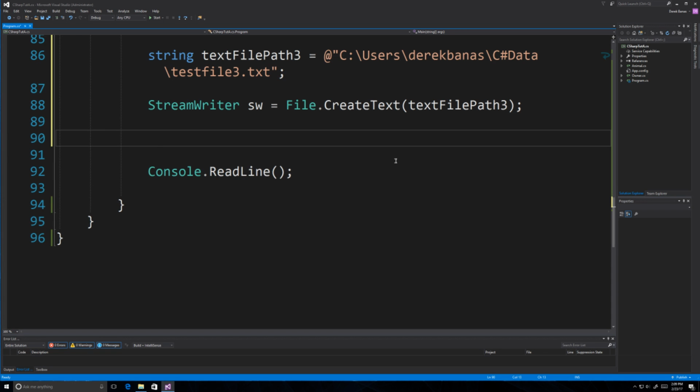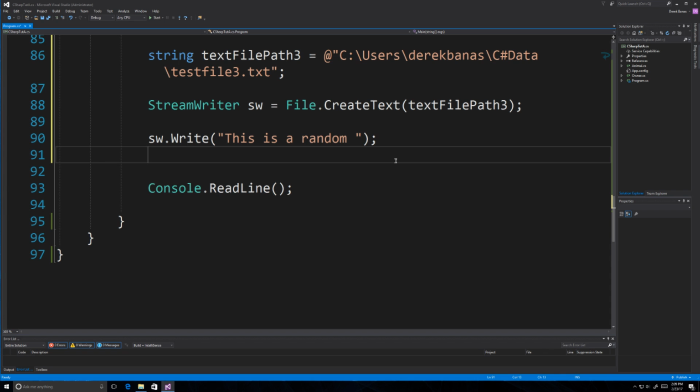And then if we want to write to a file without a new line, we can just go Write like this, and then we could say this is a random and put a space at the end there. And then if we want to write to the file with a new line at the end of it, we say WriteLine like that. And then we can put a sentence in there or do whatever we want.